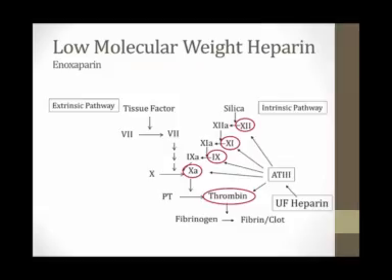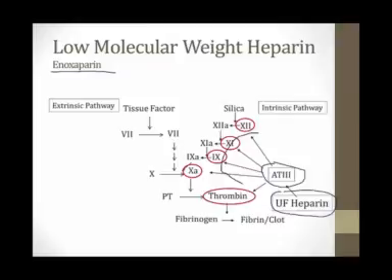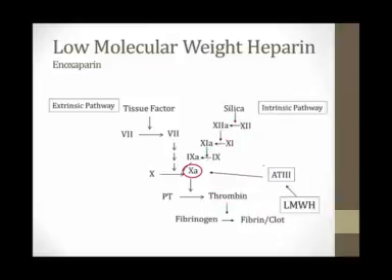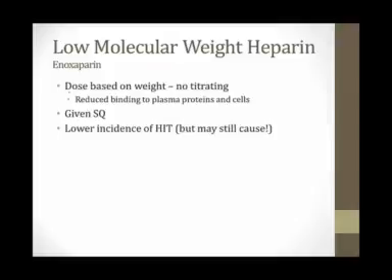Now let's talk about low molecular weight heparin, which is also called enoxaparin. Remember I told you before that unfractionated heparin works through antithrombin 3 and inactivates all of these factors in the coagulation cascade. Well, low molecular weight heparin also works through antithrombin 3, but by using only the low molecular weight polymers of heparin, the effect is limited to factor 10A. So low molecular weight heparin will only inhibit factor 10A. So you might be thinking, what's the advantage of using low molecular weight heparin over unfractionated heparin?